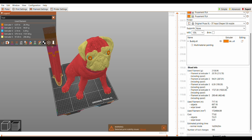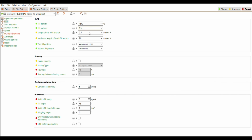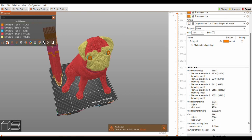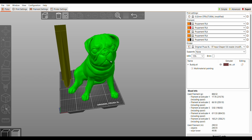I'm looking at about 34 hours now, but I'd still like to get it faster, so I'm going to change my infill to lightning. And keeping it at the regular 15% works out fine. This is going to take just over a day, and my filament on extruder 4 is going to be less than 1 roll, which is really what I wanted. I didn't want to have to be messing around changing the rolls halfway through this print.